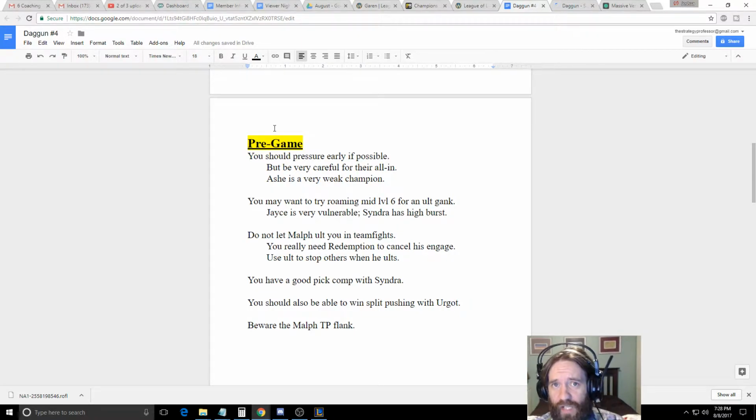We'll see. Sometimes Ashe will surprise you, but typically a lot of Ashes are still going Bloodthirster and Kraken, like Black Cleaver or Hurricane, and that's just an extremely anemic damage build. Draven's just going to tear that up. So it's not looking good in the laning phase. You may want to try roaming level 6 so you can use your ult to gank Jace. Jace is really easy to kill if you get behind him, and Syndra does a lot of burst damage, so if you land the ult on him, Syndra can probably do the rest.